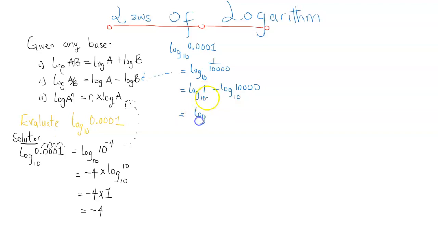So this is going to be log, so 1 is 10 to the power of 0, minus, so 10,000 is 10 raised to the power of 4. Now, the third law comes in. The third law, log a raised to the power of n equals n times log a. So my n here is 0, a is 10.